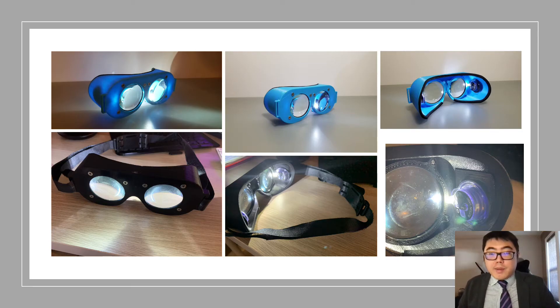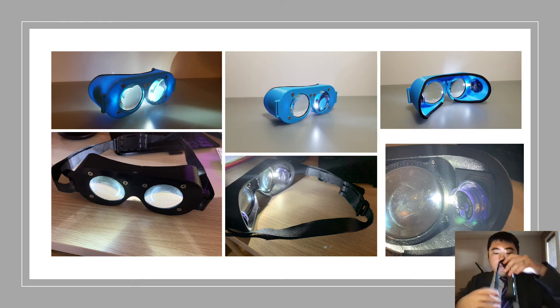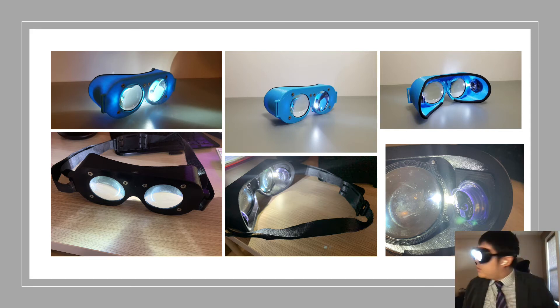After printing and prototyping, this is what our 3D printed pair of Frenzel goggles look like. Note that the placement of the LED lights is on the internal aspect of the goggles, where you are able to turn on the lights. There is also a back strap that you're able to put over your head. You do need to take glasses off, but then you're able to turn your head quite effectively without loosening the goggles at all.